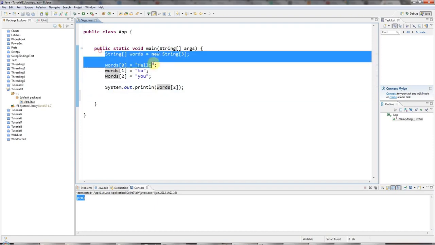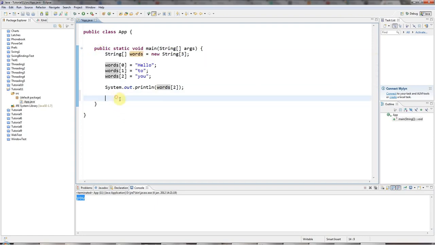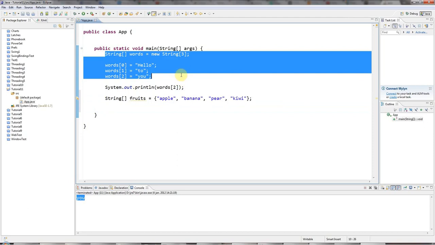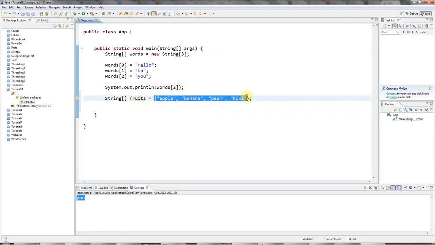But I can do all of this in one step by saying String[] fruits equals, and then I open curly brackets and I can literally type some strings here, as many as I want. Apple, banana, pear, kiwi, whatever. This is basically equivalent to the other, except that here I've got 4 and there's 3.